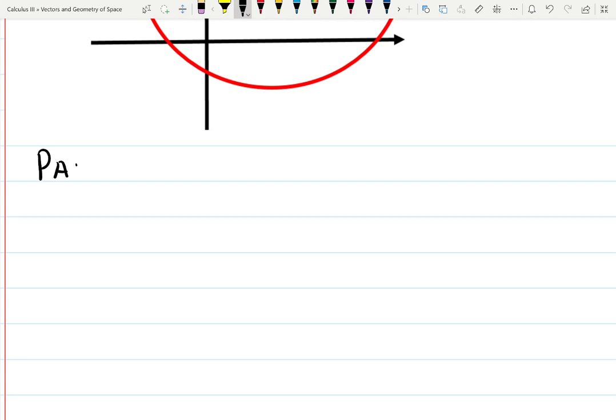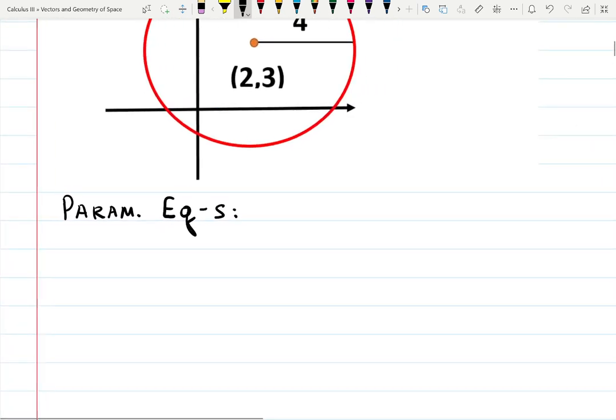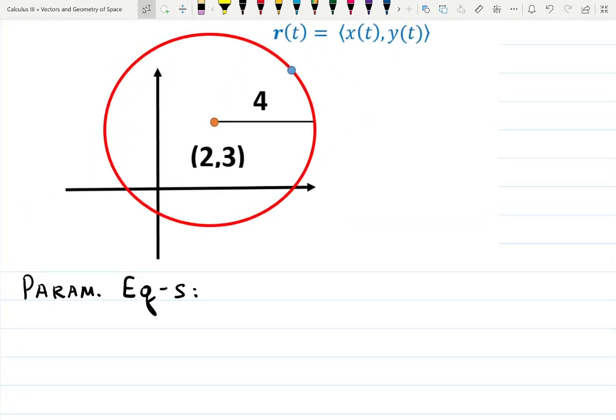So, parametric equations. And then we did this. We even had this on exam 2, I think, or 3. x of t and y of t. It's on the last exam and the final. And we did something on Wednesday also a little bit. Let's not get distracted. x of t and y of t.